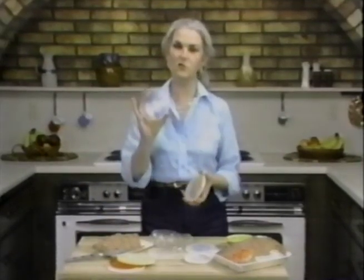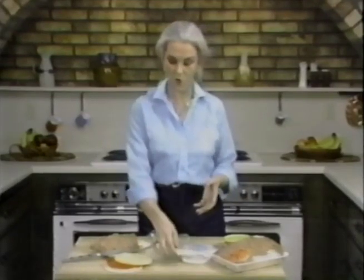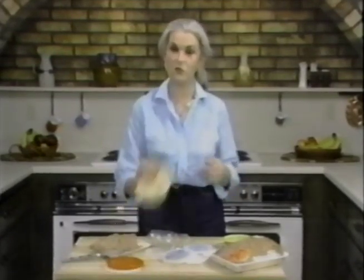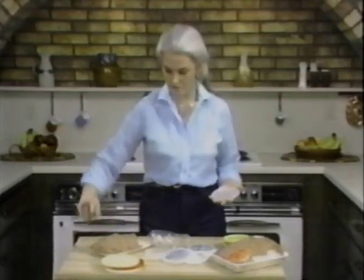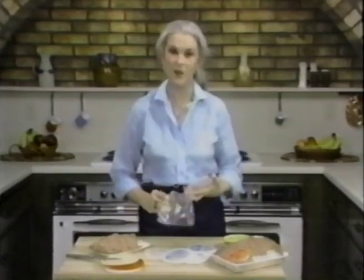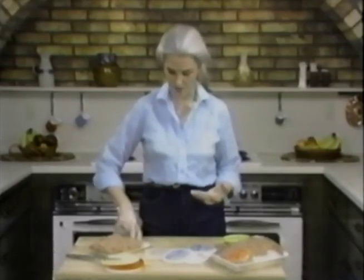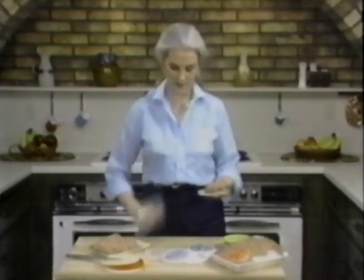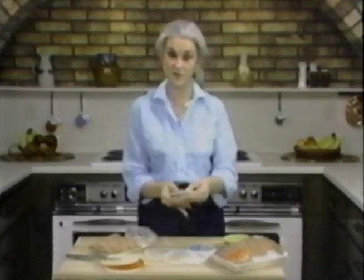What I really like about this is that you're recycling. What you're going to do is use the plastic lids that come on margarine tubs and coffee cans and things like that. Or if you want to make a big hamburger patty, use the larger size lid. Now it's very simple to do. After you've divided up the hamburger meat into the portion that you want, a lot of people don't like to handle hamburger meat. So all you do is slip your hand in a plastic bag, put the hamburger meat on like that, then you take another lid, place it on top, and simply press and squish it around.